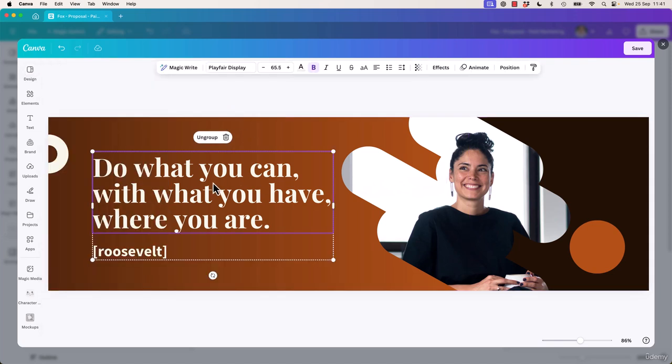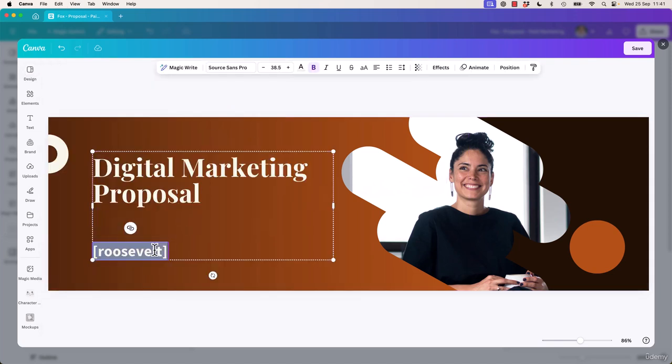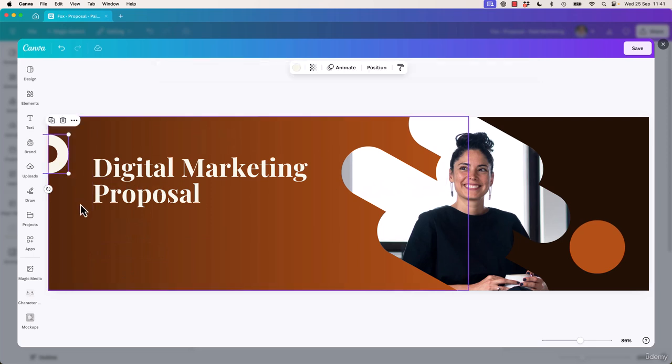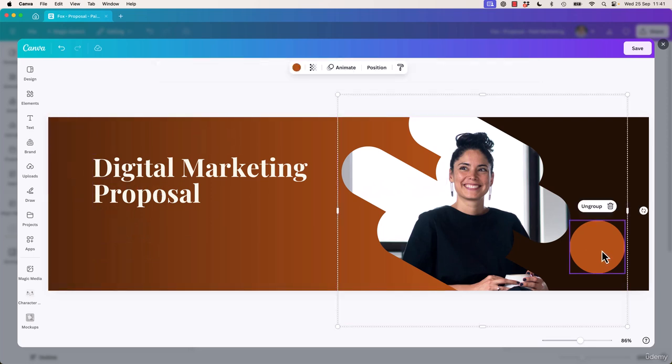All right, so we've got this in here. I'm going to change that to that. I'm going to adjust this to suit our needs now. I'm going to ungroup it. I'm going to grab this part and delete it. We know how to ungroup stuff. That's kind of cool, but I don't know what that's there for. This thing here, oh, this would be cool to be the logo. So let's ungroup that. Let's grab this.